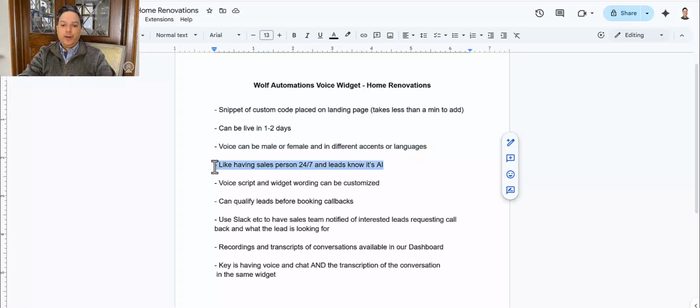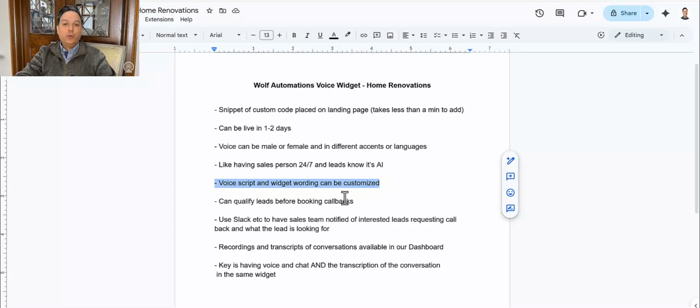But really the best part about this is that you're basically having a sales agent 24/7 booking callbacks or appointments, assessment appointments, and they're always on. It's 24/7 because that is when the lead is most likely to act, when they're on your website and checking out different projects or what they're looking for. If you don't have this, then chances are they're going to go somewhere else because they're not getting immediate information or access or their questions answered. So that's the really cool thing about that.